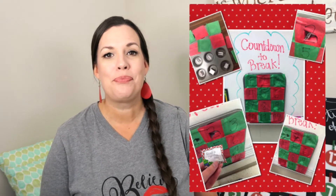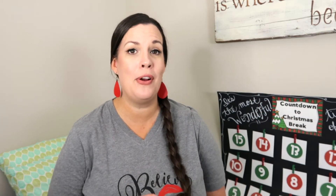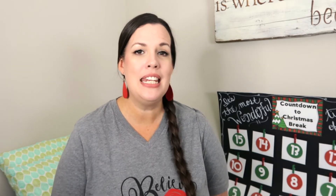When I first started this I did a 12-day countdown using a muffin tin — I'll try to insert a picture of it here. I put the folded-up activities in each tin, covered them with tissue paper, and we'd punch the tissue paper each day and pull it out. That was a really fun way to do it, but I wanted something a little more reusable each year.